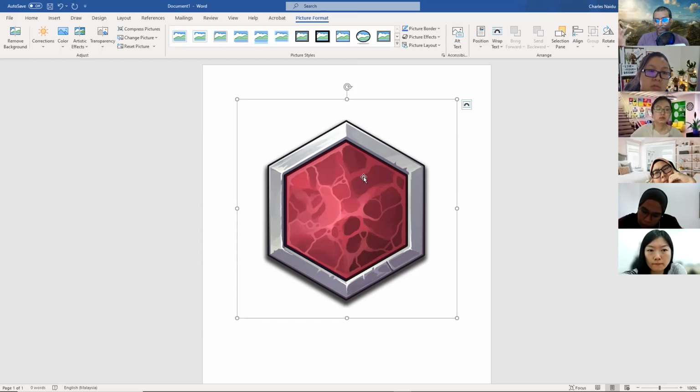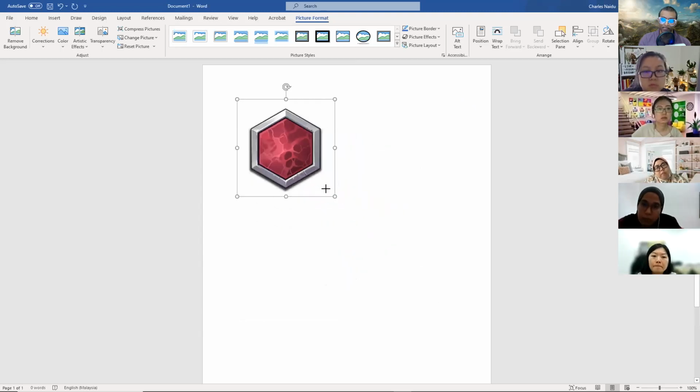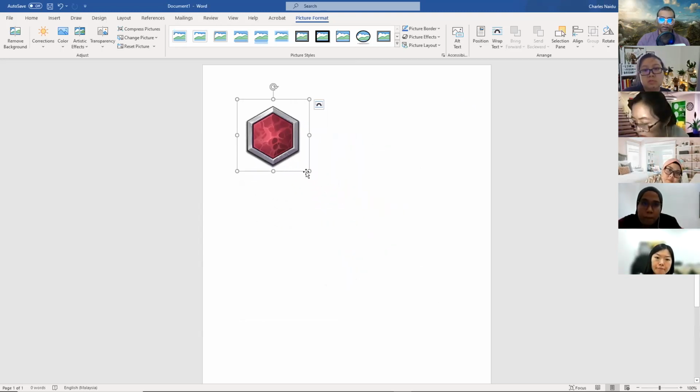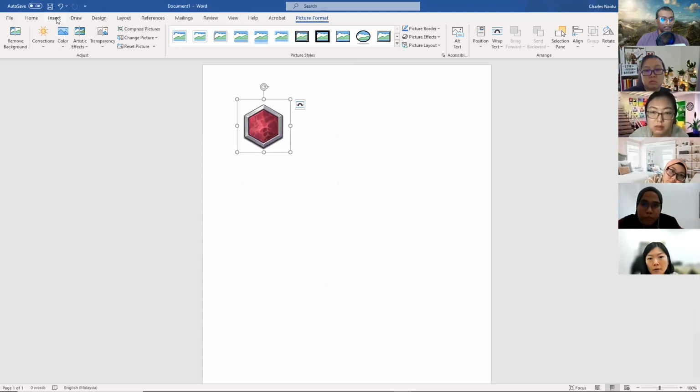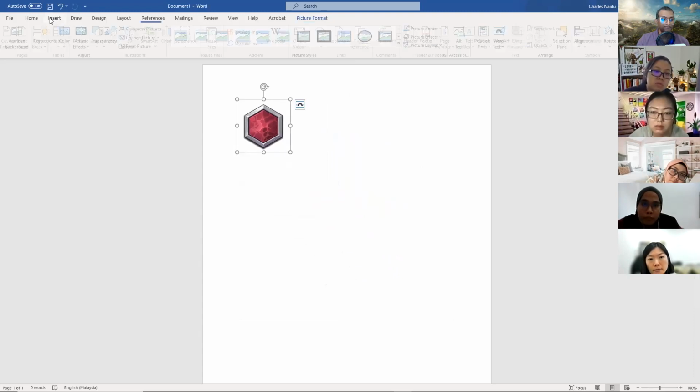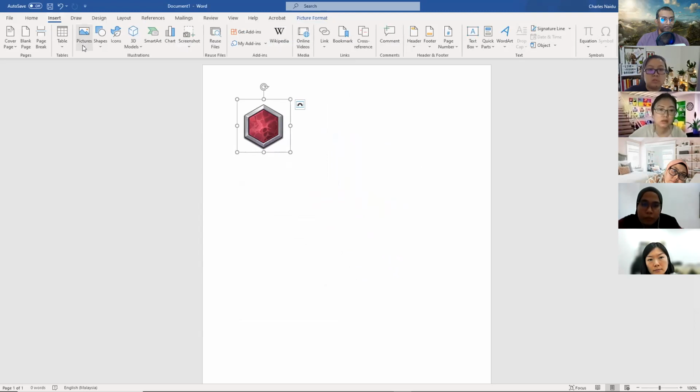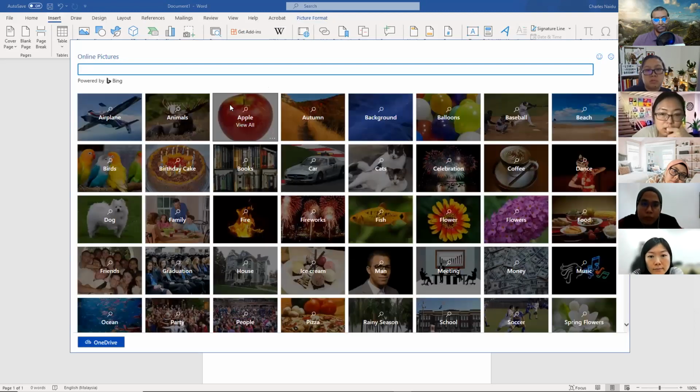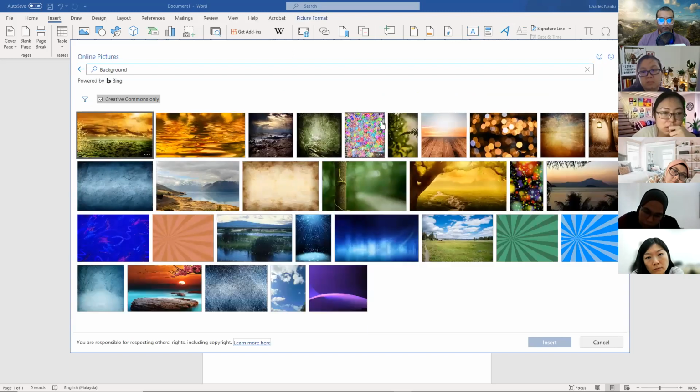And how do you know they're transparent? Because if you put this over a background, for example, let's say if I insert another background, I can even search online. Let's say if I were to search online and pick backgrounds, let's say if I pick something dark, so you can see this very clearly.